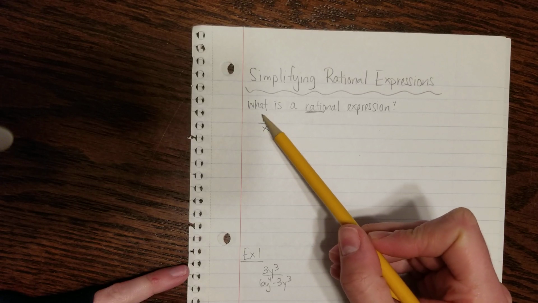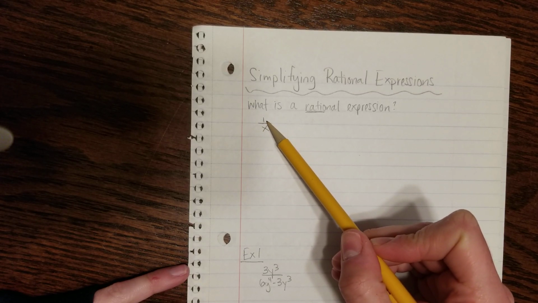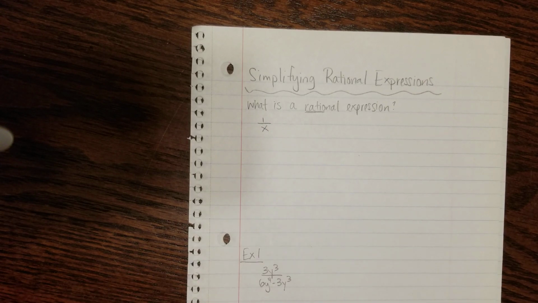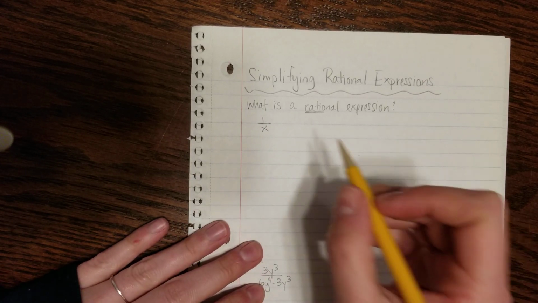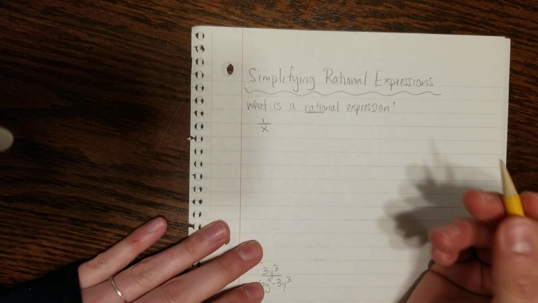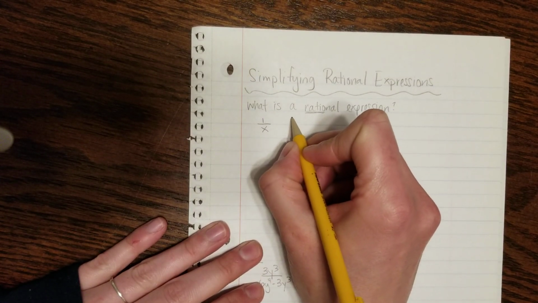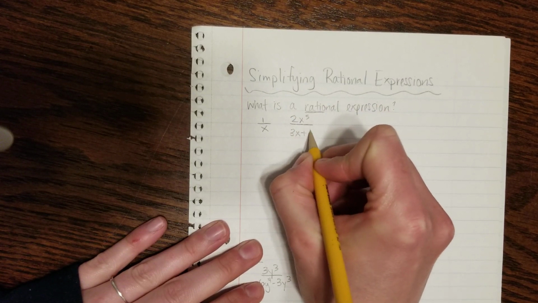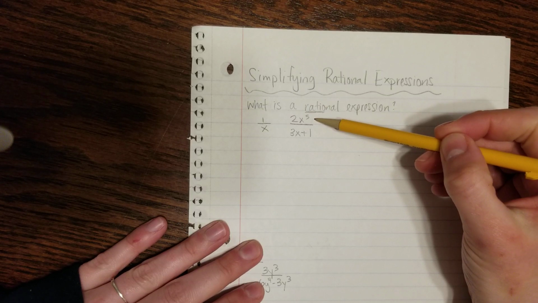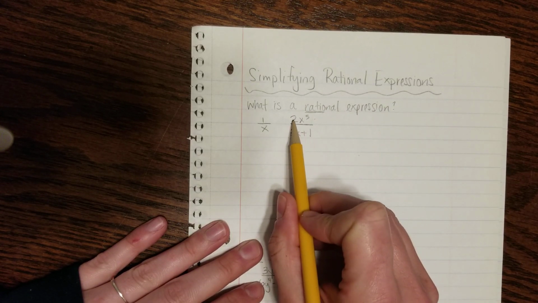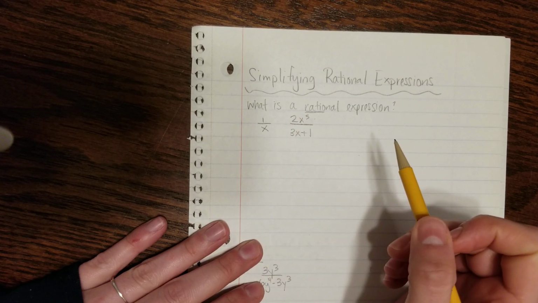So we have a fraction and we've got a polynomial in it. Now our numerator can have just a constant like the number 1 or 2 or 7, but the denominator has to have a variable in it. So like I said, they can be simple like this guy, or they can get progressively more complicated. So we could have 2x to the 5th over 3x plus 1. So now we've got a polynomial in the numerator and a polynomial in the denominator. Our denominator is a binomial, our numerator is a monomial.